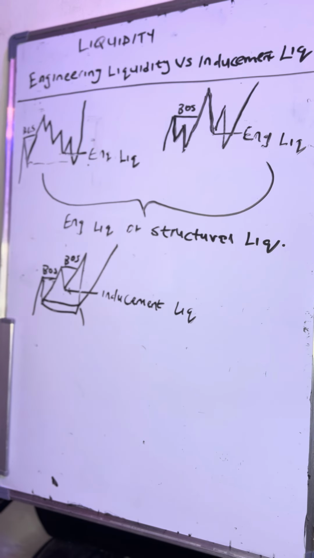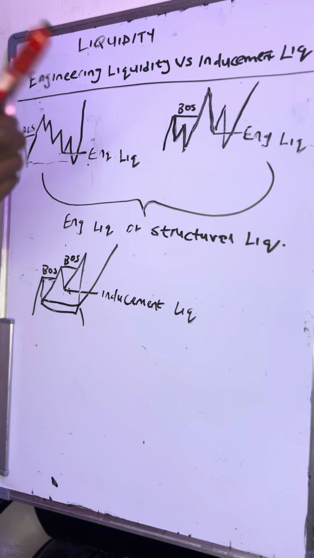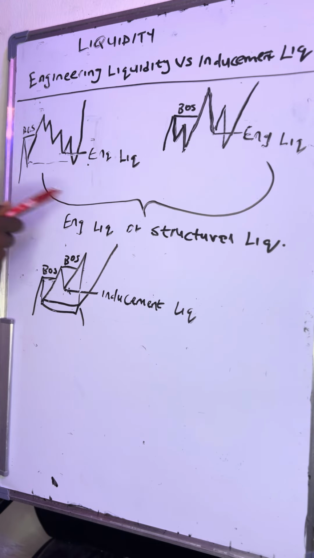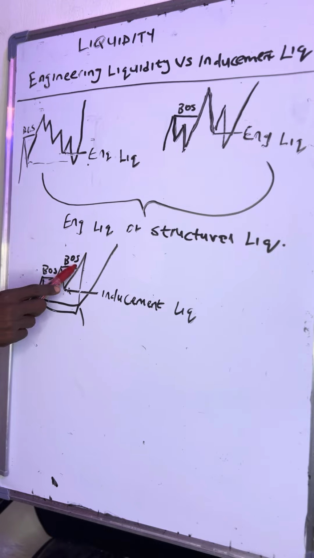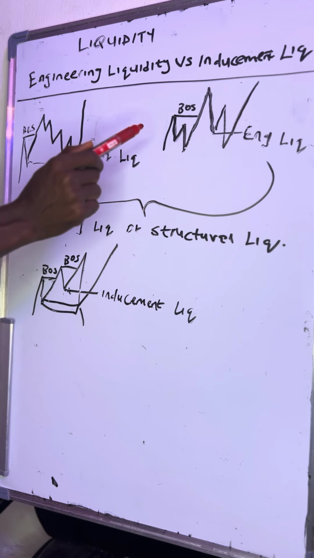So you don't need to get confused about these liquidity concepts. The major key takeaway is that engineer liquidity gives one break of structure, which is the first break of structure. All these things here are just internal price movement before it engineers liquidity here and moves to the actual direction. Whereas inducement liquidity gives a double break of structure, the first and the second, to trap some traders and make them feel like the market is going to react from here. Once the traders enter from here, the market will move up a bit, sweep them out before moving to the actual direction.